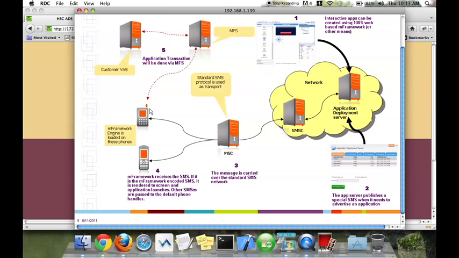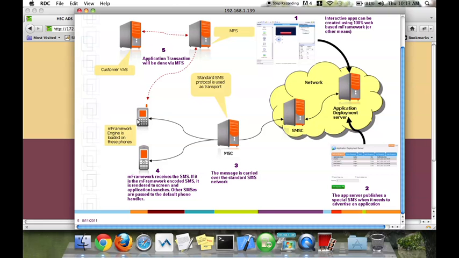on the handsets. Now the next question that would come to our mind is how this engine is populated onto the handset. Again, the application deployment server also enables us to deploy the engine onto the handsets. The application deployment server provides us links on where that engine is hosted, and these links are sent to the handsets over SMS. Once the user opens the SMS, it gets a hyperlink, and on clicking on that hyperlink, the engine gets downloaded onto the handset and gets deployed on it.